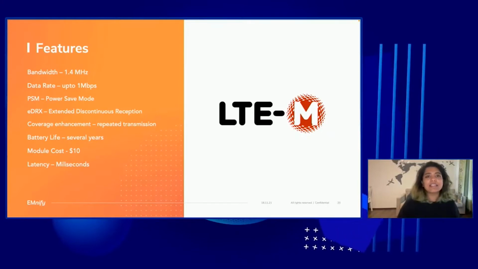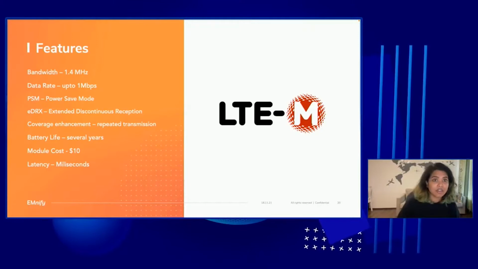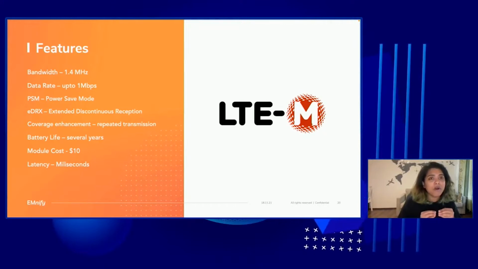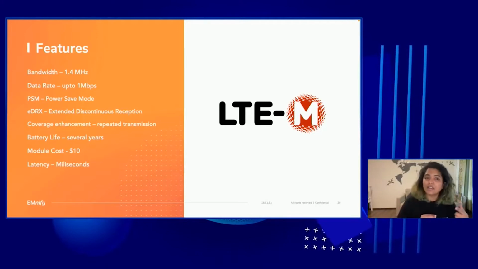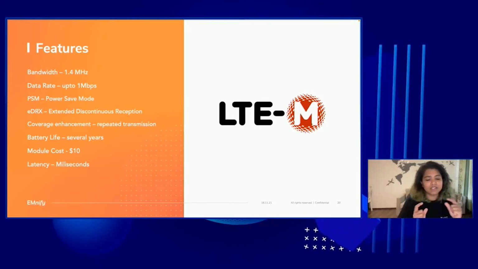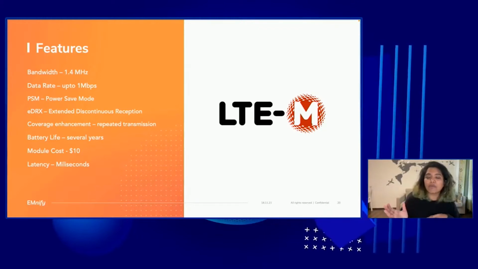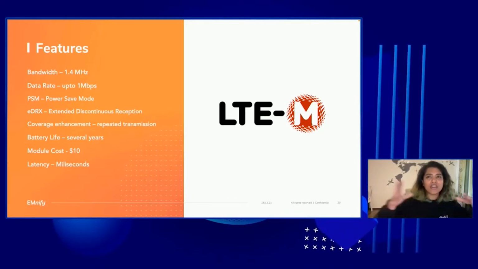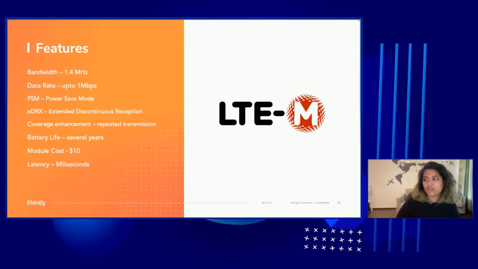Then the next thing they came up with was coverage enhancement, because here the accuracy was not so important as to whether the message needs to be sent. It tries a few times to send the same message until it knows it is received. So of course, this affects the battery life, but then you need to adjust the settings that way. So you have repeated transmissions, which gives you better coverage, even inside a building, underground, or where there is a lot of, let's say, a metal cage situation wherein your network is not really good.